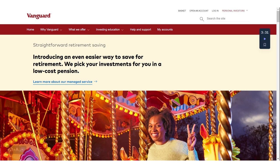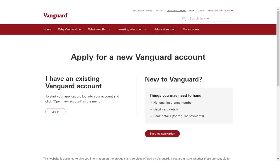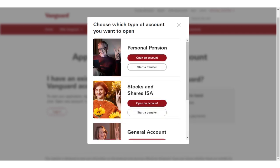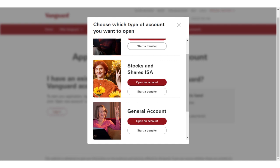Right at the top of the website, click the link that says 'Open an account.' This page will tell you all the information you need to sign up: your National Insurance number, debit card, and bank details. Then click 'Start my application.' This brings you to a screen where you have four types of accounts to choose from. We will open the stocks and shares ISA, but you also have other options such as pension, which has its own tax incentives in the form of rebates. One thing about pension is you can't withdraw your money until you're 55, which will change to 57 from 2028, and you will pay tax on the funds at the point of taking them out.